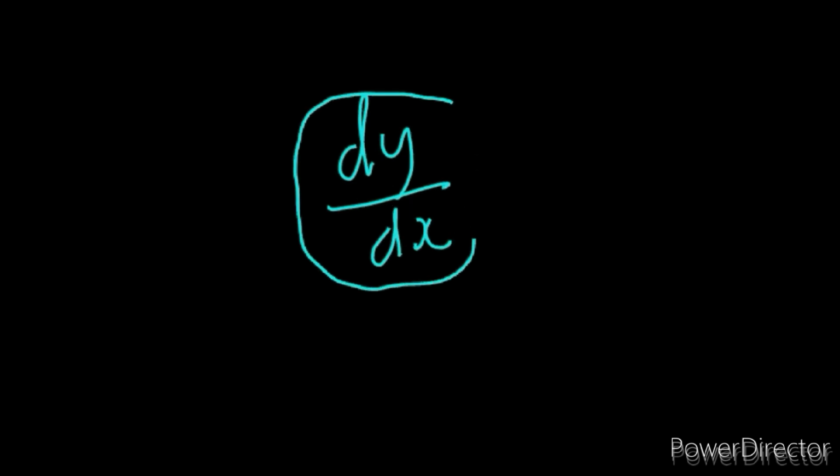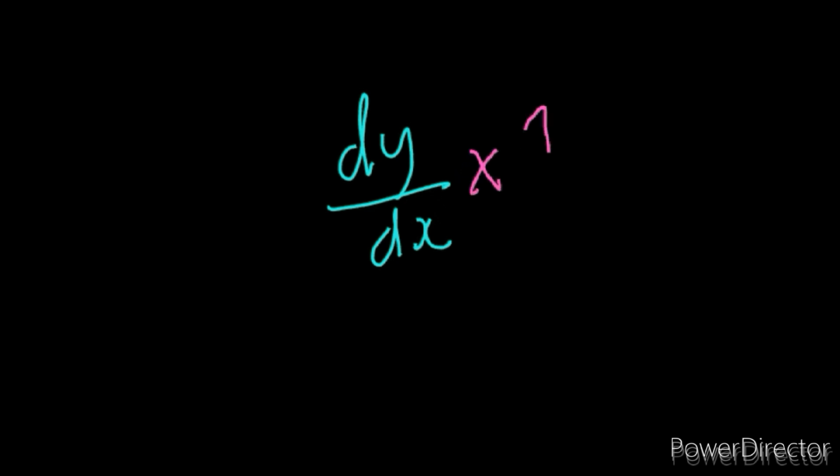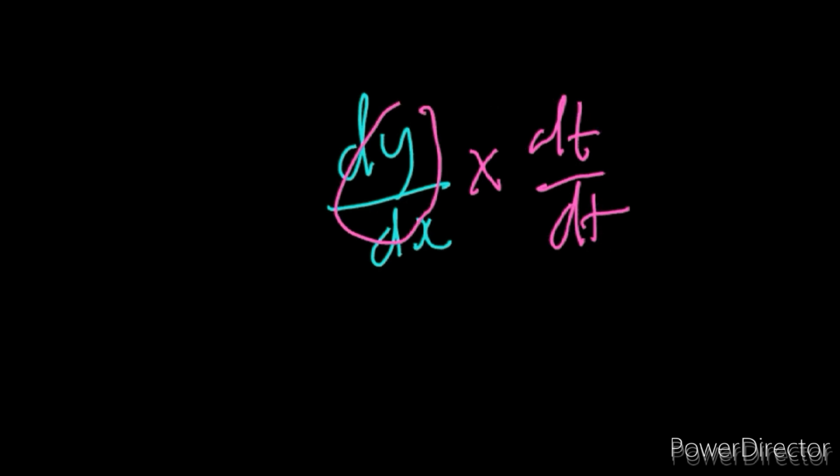In order to create the first equation, we first know that the derivative of y with respect to x represents the first derivative. Now the problem is that we want to write it in terms of t. So the next thing you're going to do is multiply it by 1 so that you don't change it. But this 1 will be in the form of dt over dt. So we've just multiplied this by 1, which is not changing the value, we're only changing what it looks like.